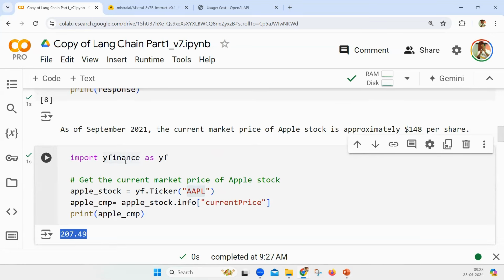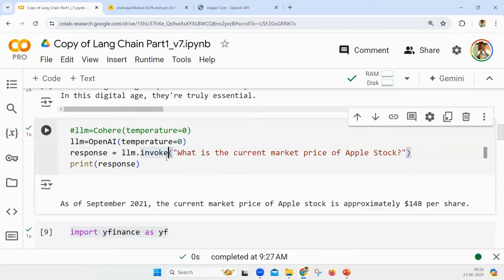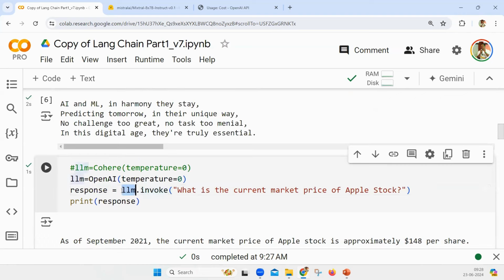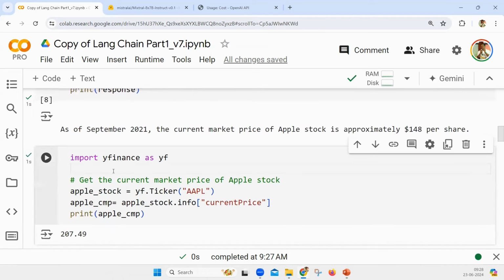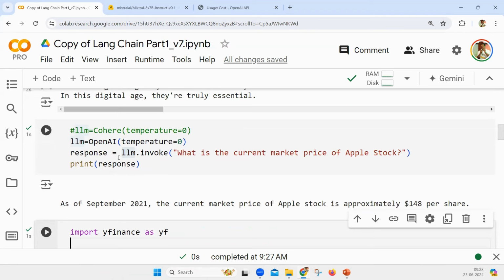Now, how do you build a financial related application where you combine this Yahoo Finance information with the large language model? How do you connect this external world data to the large language model? Large language models have immense capability in terms of interpretation and reasoning. But do they have access to every piece of data that you have? Do they have access to your current information? Do you think large language models have access to your private documents?